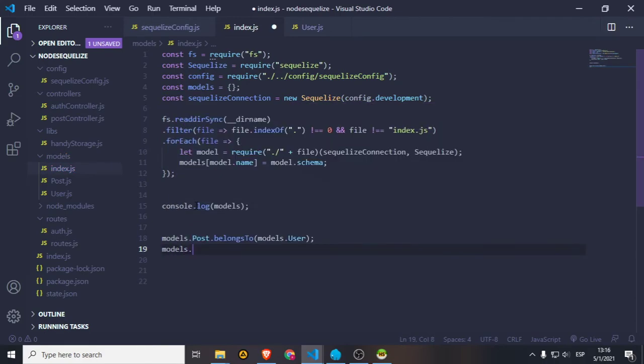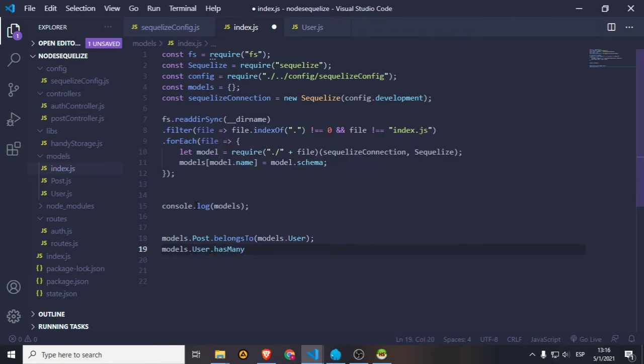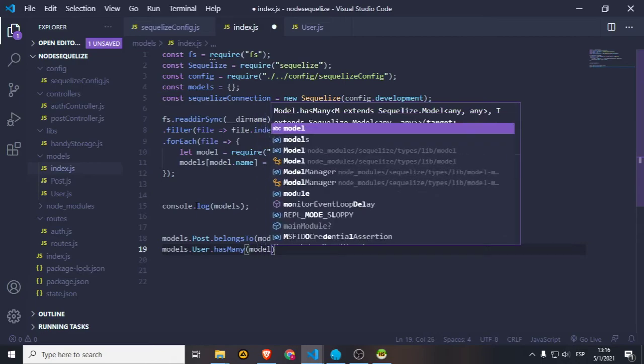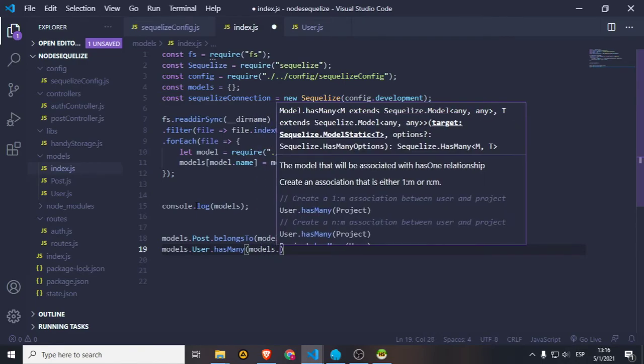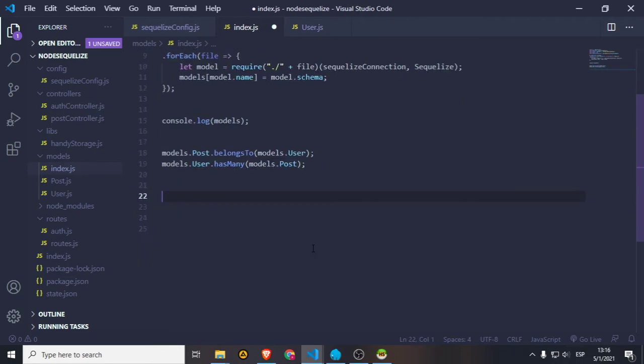So a post belongs to a user, and a user can have many posts. That's essentially it. Those are the associations, and you can add more.